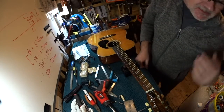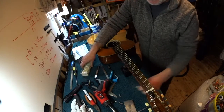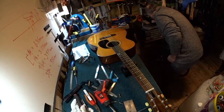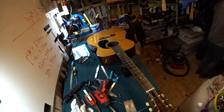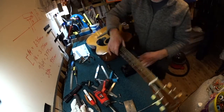That was fun, wasn't it? I mean, not difficult, but not exactly easy either. Plastic nut going in the bin. I wish I had an automatic reordering system. That thing would order me a new tusk nut. But I'm glad to put a tusk nut on. I think this old thing deserves it, actually.